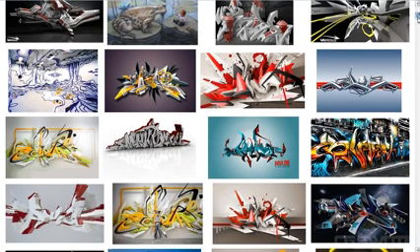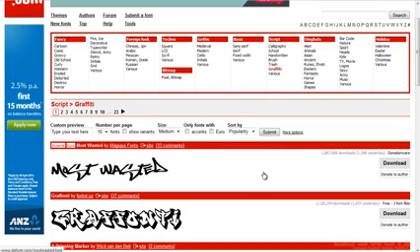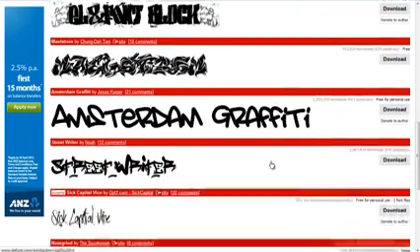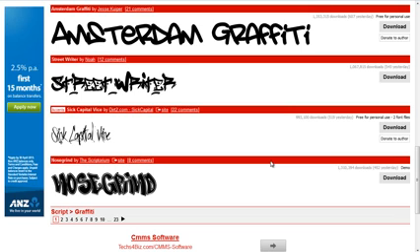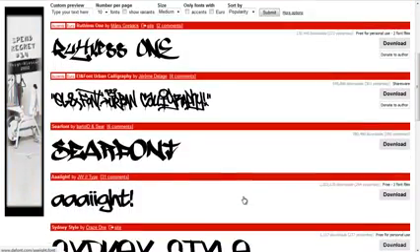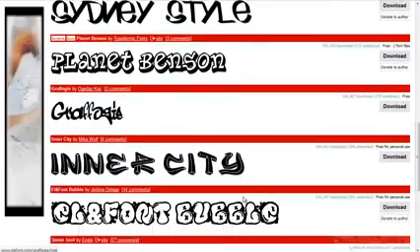Now, the other thing I wanted to show you while we've got the browser open here is the source for the fonts that we're going to be using. And I've actually used dafont.com, these are free fonts, and if you just put in a search for graffiti, there's an entire section dedicated to it, and you will find literally hundreds of different graffiti fonts available. Now, there is a bit of a gotcha, and I'll show you that when we get into 3D Studio Max, but definitely go through all of the available fonts that you can find and come up with something that really suits the style that you're trying to go for.